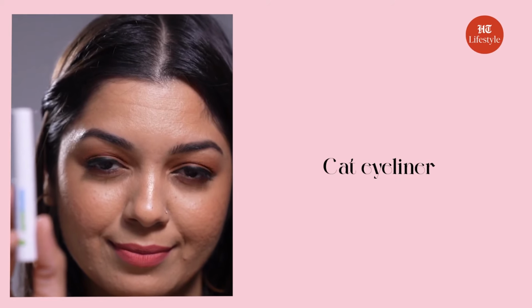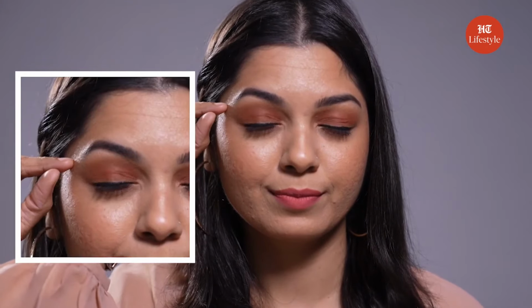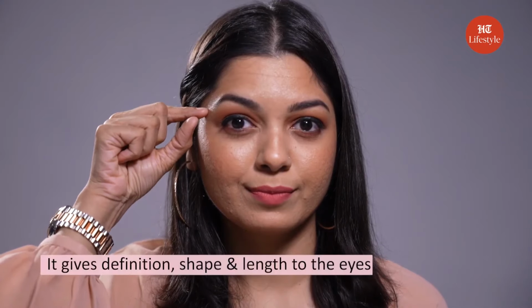Cat eyeliner is best for monolids. This eye shape does not have a crease and you want to keep the liner as close to the lash line as possible. And then go for a thick, elongated wing. It really helps to give the eye some definition, shape and length.